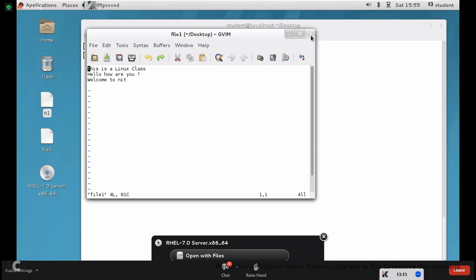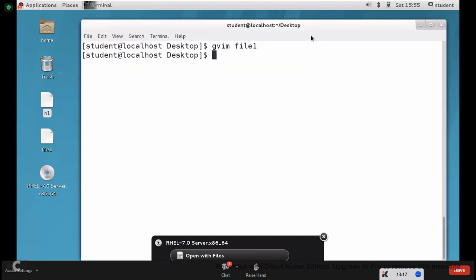But coming to a real-time environment, who's providing a graphical user interface? Most people try to access the machines from the data centers, or otherwise from the cloud. Nowadays people are using the cloud. So most people try to access the infrastructure machines from a cloud environment. How are you going to access the machines there? Using TUI mode, text user interface mode.